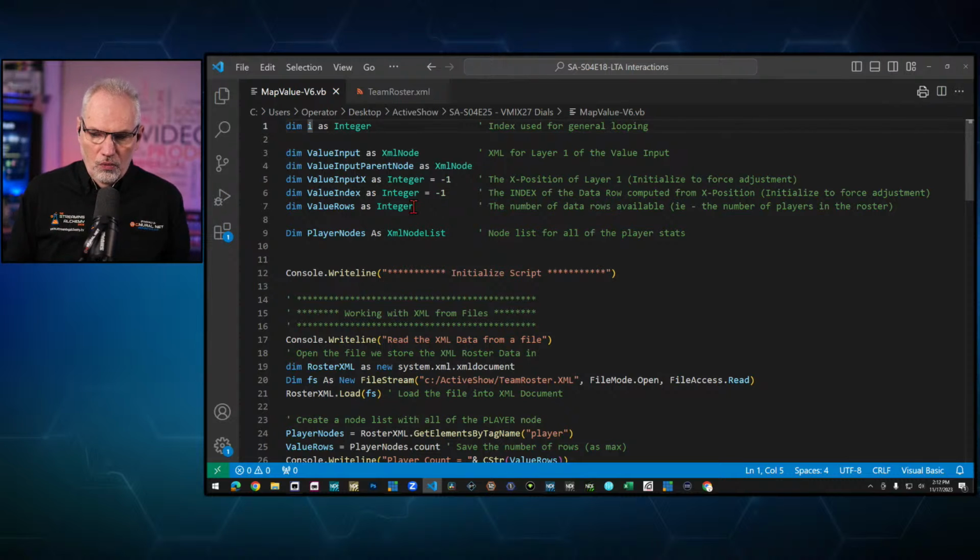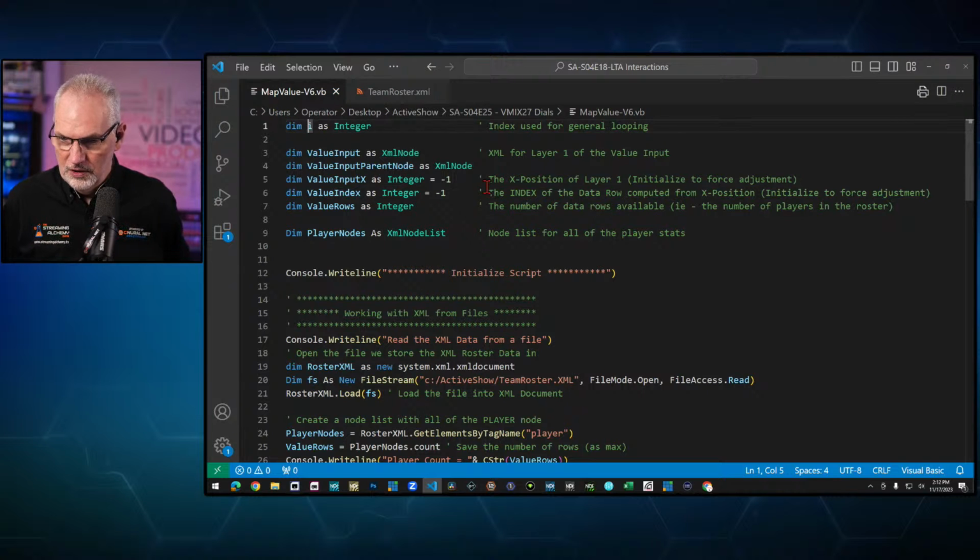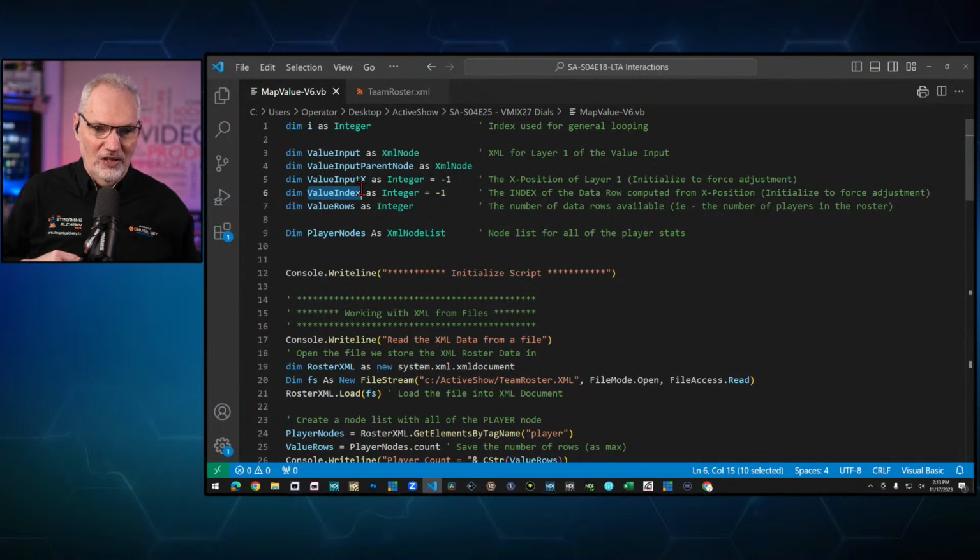The way we're doing this is pretty standard for all the stuff we've done on former XML shows. So we have all of that. Going through here, we set everything up to pull in XML nodes, where we are just going to read the input node with the X and Y position, and we'll get to that. And then we just pull the values out. So I have my input value X, and then if I need to convert that some way as an index, it's the index into the data set, I'm using that. And the value rows just says, how many rows of data do I have?